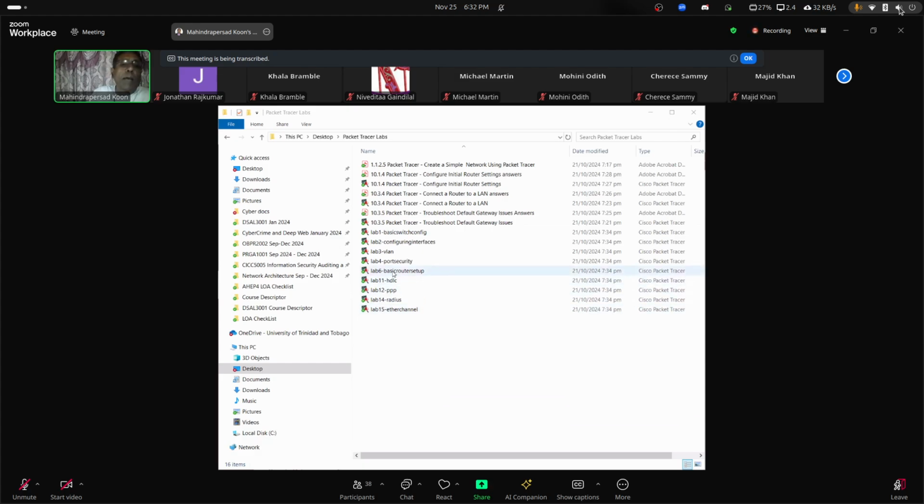And this one, lab 6, is a basic router setup. Let's see where it shows up.